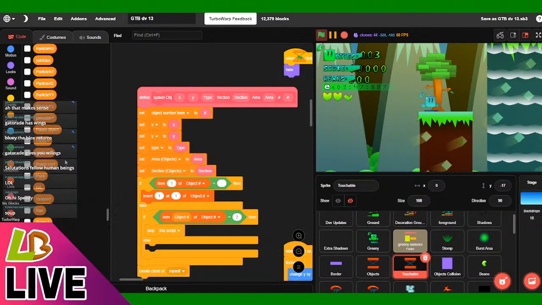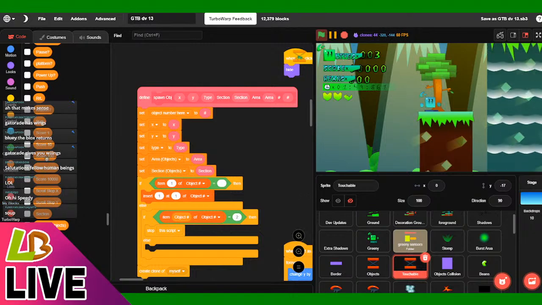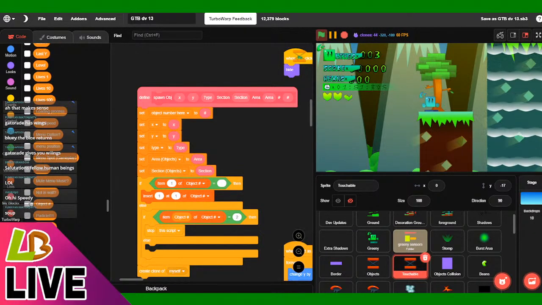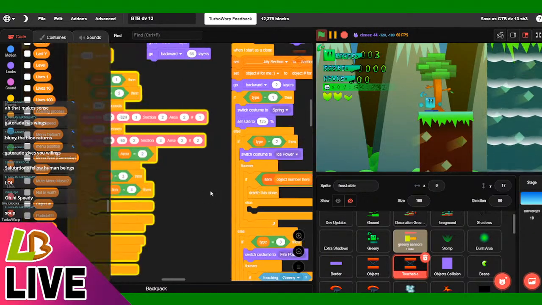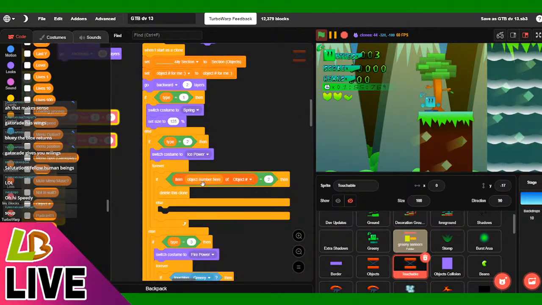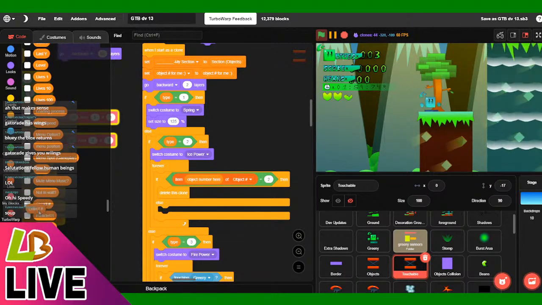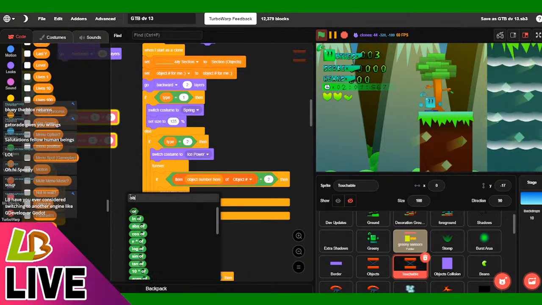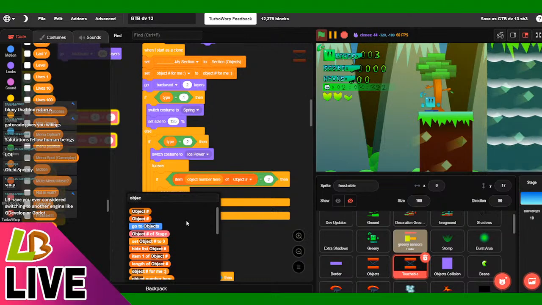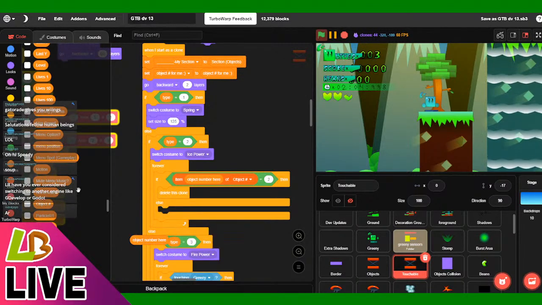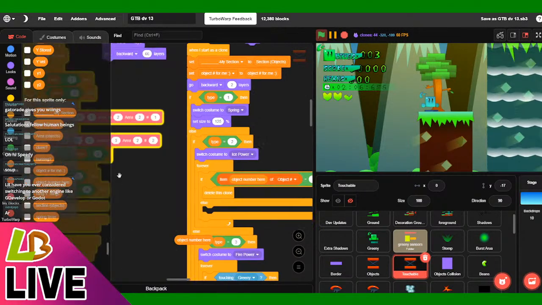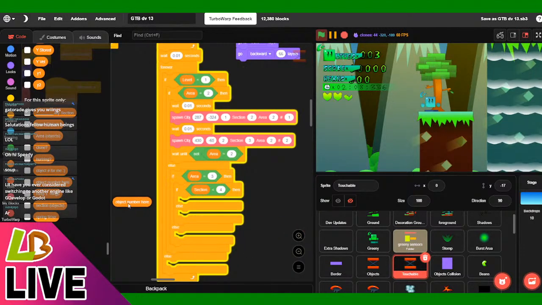Where are the O's at? There they are. Wait a minute. Object number here. I'm looking in the O's and it's not there? What? Object number... Oh, that's because of the add-on I added. Okay, that makes more sense.